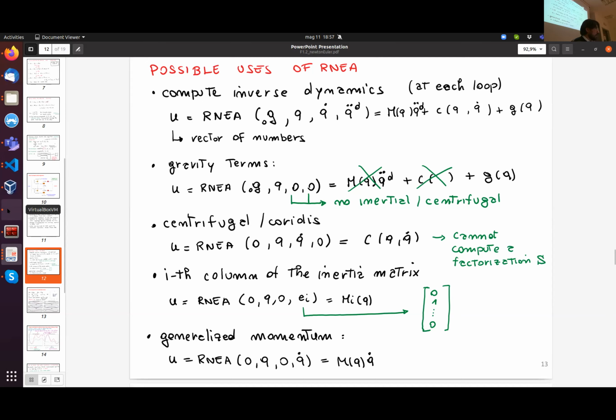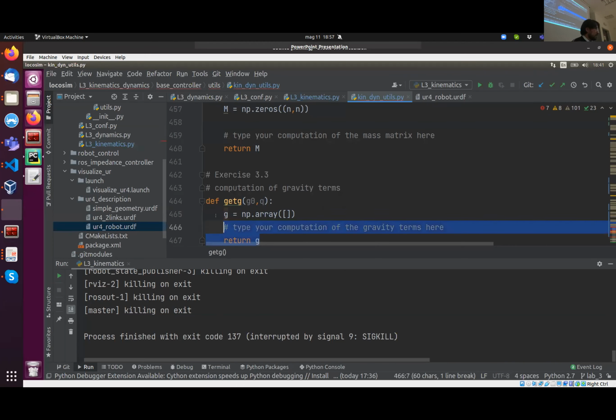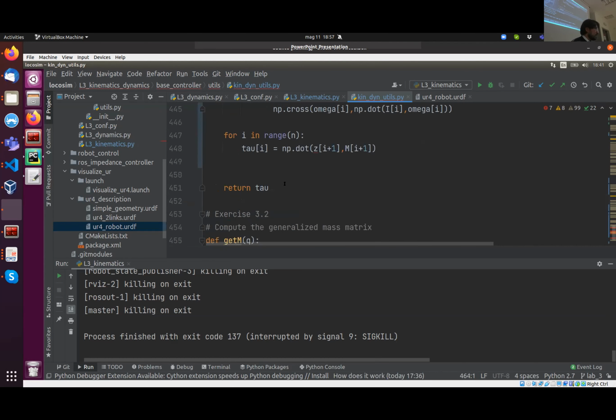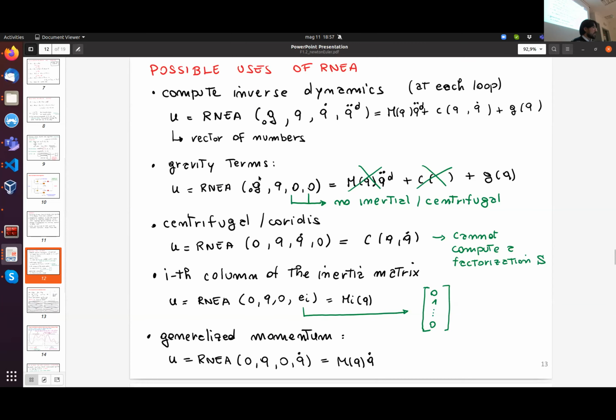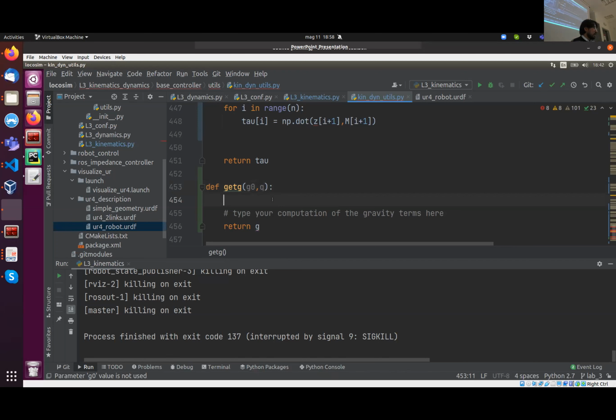So our vector of gravity terms, the input is going to be our gravity vector, which I'm just setting as G0, and then let's look at our expression. We only need the vector of gravity and the joint positions. What is going to happen is that Q double dot D is going to get this term to be 0, and QD being 0 is going to make this to be 0. So let's compute it.